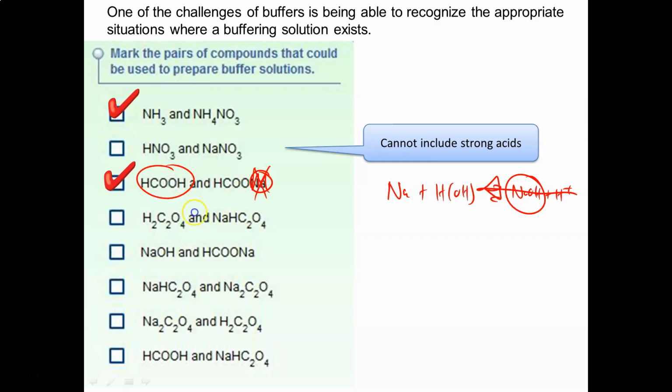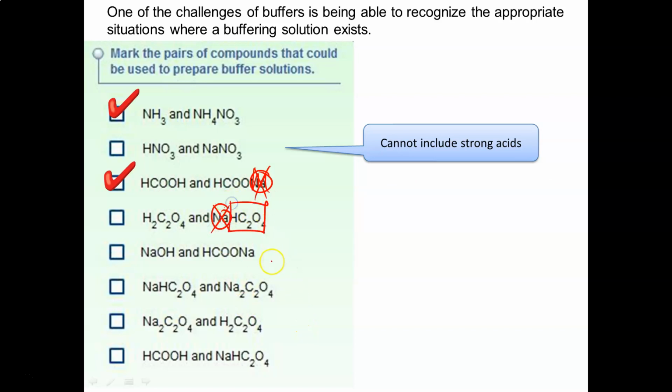On to the next example. Again, we have the sodium over here, and I could ignore sodium. Again, another spectator. Don't have to worry about that. But the HC2O4 versus H2C2O4, these are both weak. They're not on my lists, so I can consider them to be weak, so that passes one of the tests. Do they differ by just one H? Absolutely, they're differing by just one H.